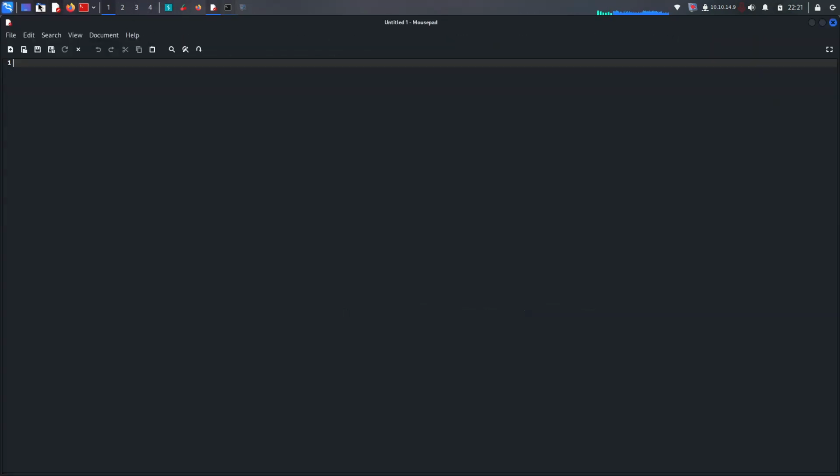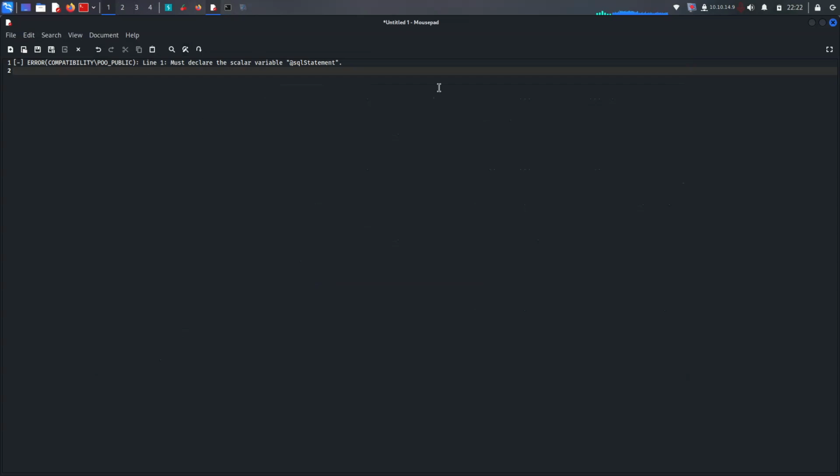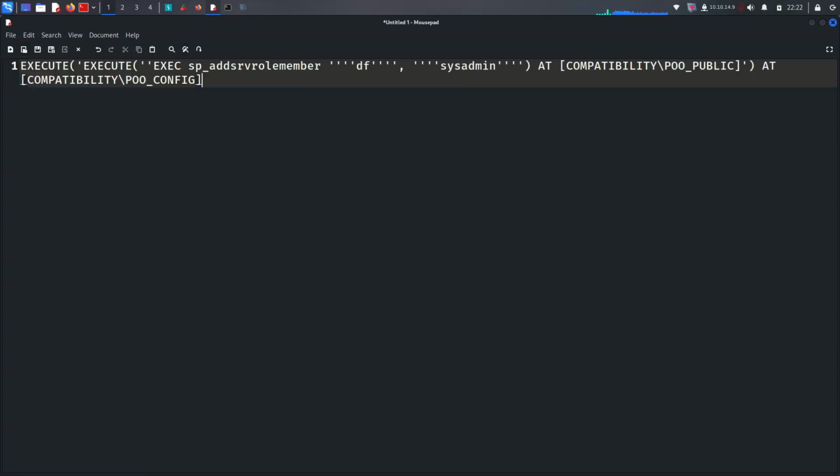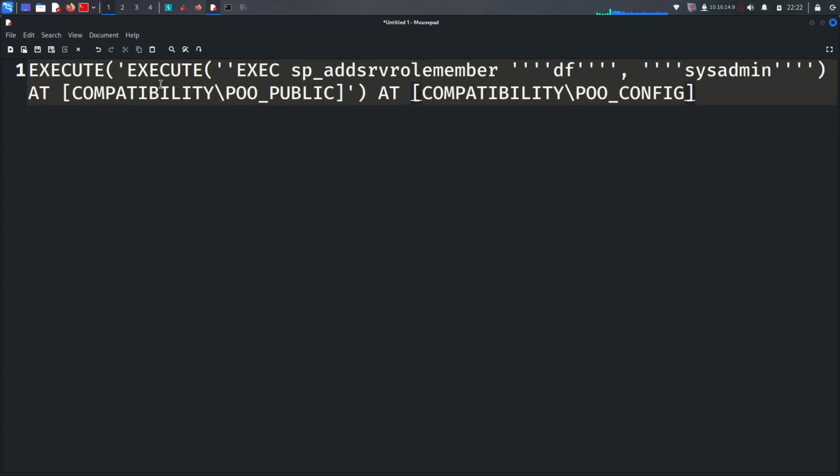So, for analyzing it, we can try to be given here. So, what's wrong? Execute it. Exec sp add server role member df has to be sysadmin here, right?